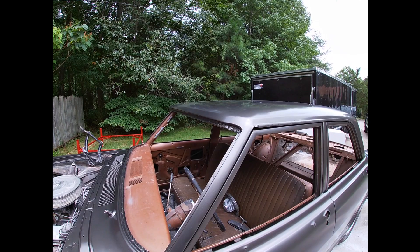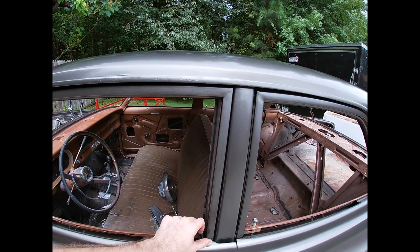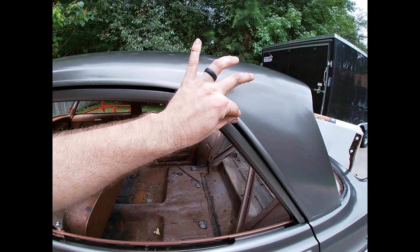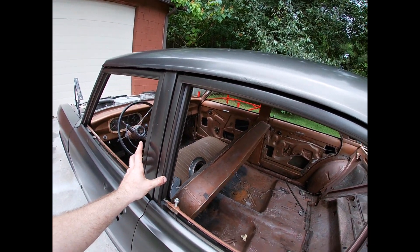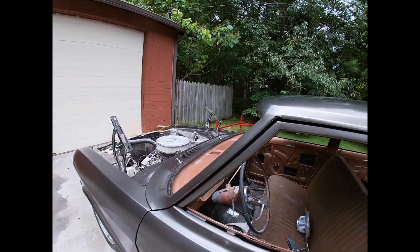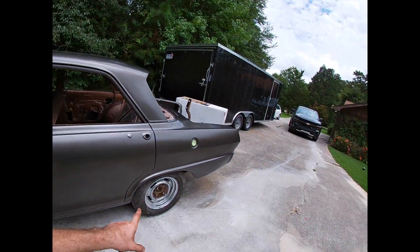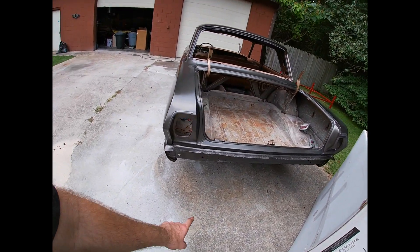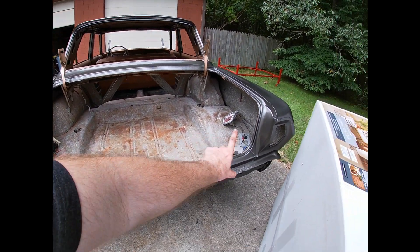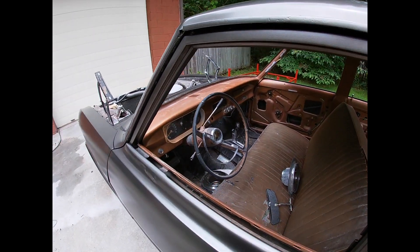We're going to go back with blacked-out windows — I'm going to tint the windows. These moldings and trim are going to go black, and the drip rail — the outside drip rail — goes black too. So drip rails, blacked-out tinted windows, blacked-out rear window, the trim around the back and front windshield will also be blacked out. The hood will be satin black, wheels will be black or maybe dark gray, and the back section around the tail lights will be blacked out too — like the old-school big-block Chevy muscle cars.